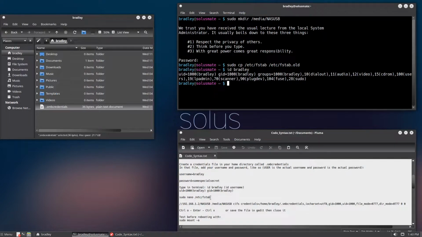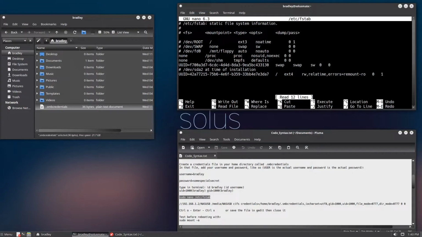Next, we're going to edit the fstab file. And in Solus, this is the command sudo space nano space /etc/fstab. We press enter.